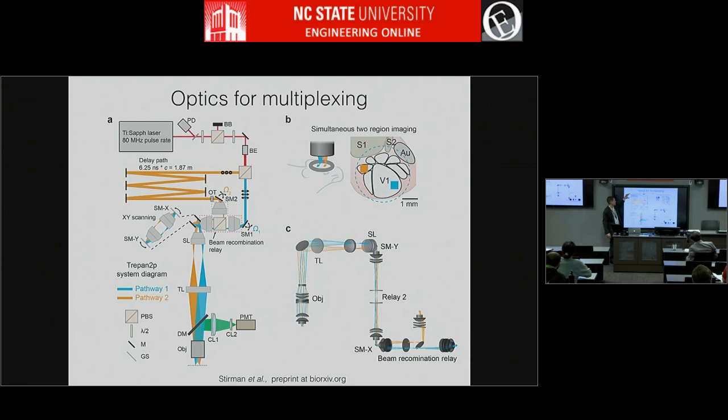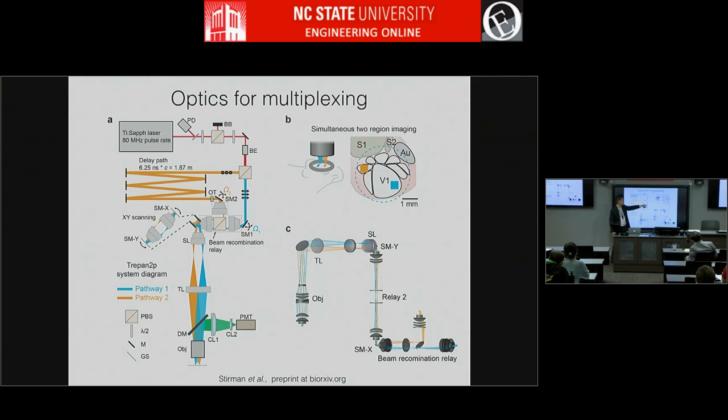We have a titanium sapphire laser that's pulsing at 80 megahertz. Pulse width is about 150 femtoseconds. There's a photodiode from a pickoff mirror that we use for the synchronization signal for the demultiplexing. This is a half-wave plate, a polarizing beam splitting cube, and a beam block just to attenuate total power to the system. There's another half-wave plate. These are both on motorized rotation mounts, followed by a beam expander and a polarizing beam splitting cube. This half-wave plate rotation sets the ratio of power to the two beamlets.